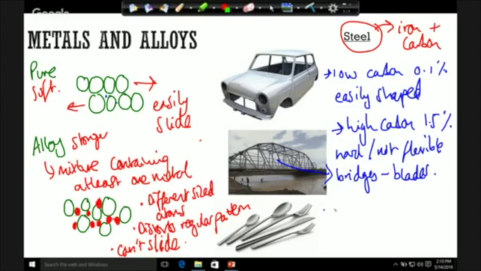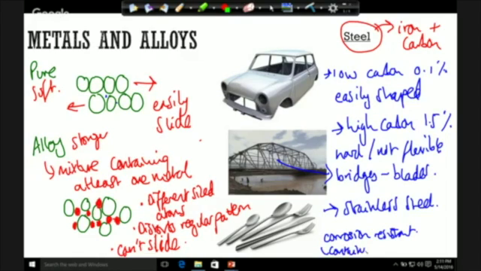And the final one then is stainless steel, which I'm sure everyone's heard of. And the benefits of stainless steel are that it's resistant to corrosion, so corrosion resistant. So that's important for things like cutlery, because you don't want the things that you're eating with reacting and corroding before you put them into your mouth, otherwise they'll make you really poorly. Okay, so things like cutlery, and also containers for corrosive materials, you can make out of stainless steel.